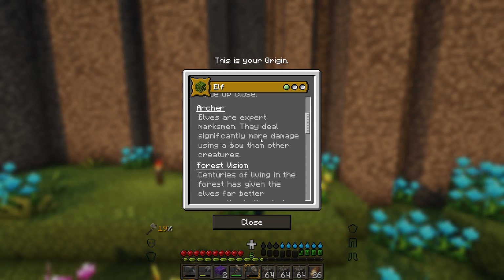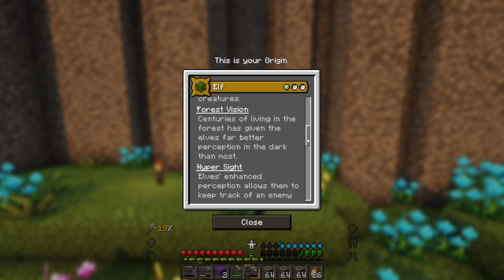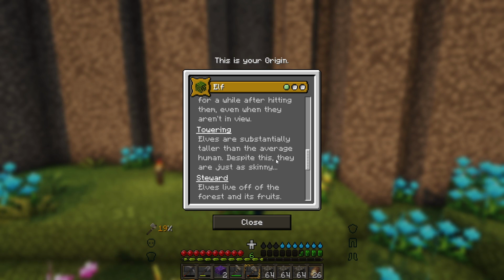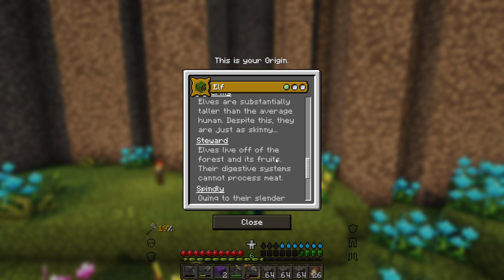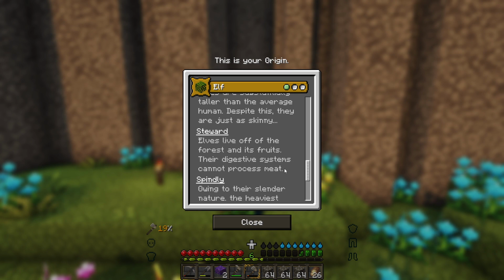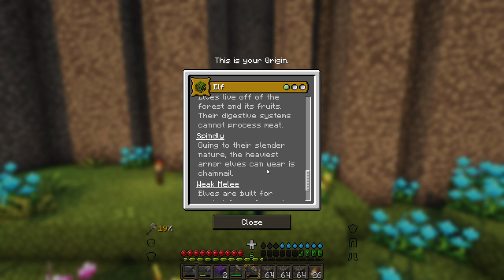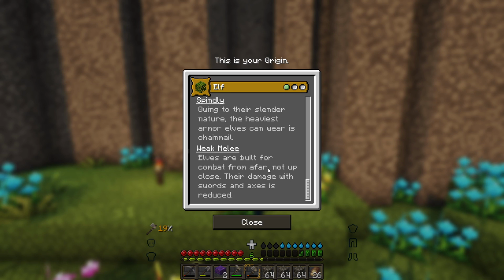We're expert marksmen, so we do more damage with a bow. We can see in the dark. We can keep track of an enemy after we hit them. That's pretty cool. We're taller, as you probably just noticed. Not as tall as the troll we just were, though. We cannot eat meat. Okay, that's fine. We've got plenty of vegetarian stuff. Owing to their slender nature, the heaviest armor is chainmail. And we are not good at fighting melee.